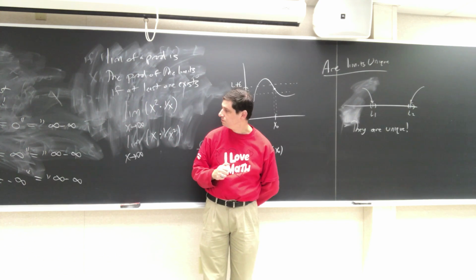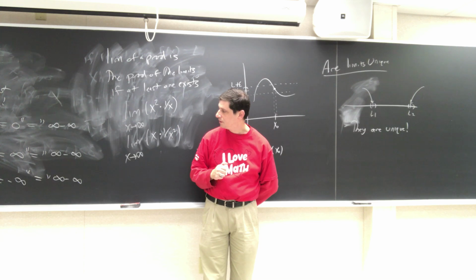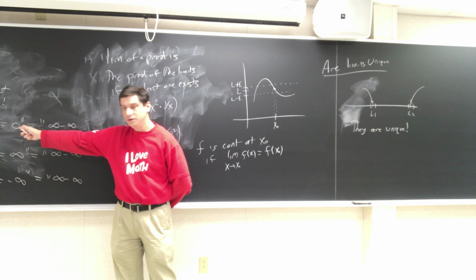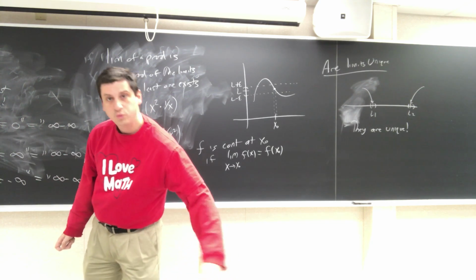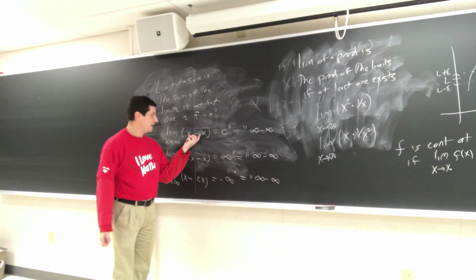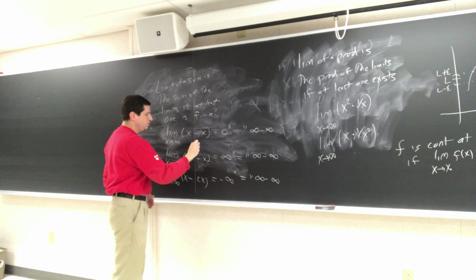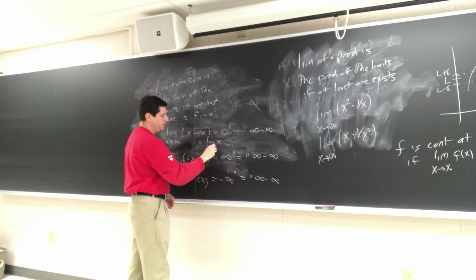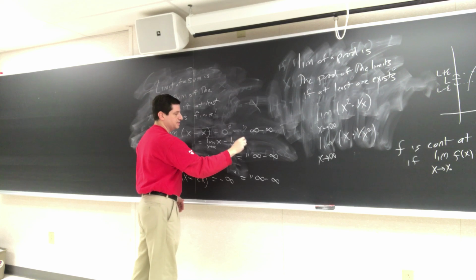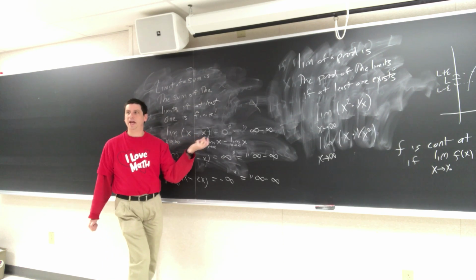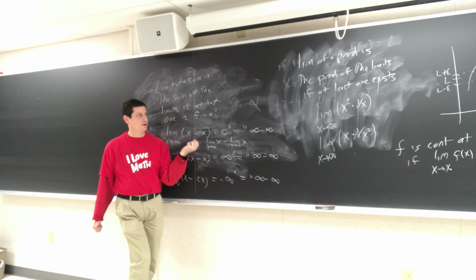So does that mean that the answers 0, infinity and negative infinity that we got in the first place are invalid? We talked about the fact that you can't subtract infinity from infinity, but I can look at x minus x. Here I'm just saying x minus x is 0, and now I'm taking the limit. What I can't do is say that this is equal to the limit as x goes to infinity of x minus the limit as x goes to infinity of x. I can't split it up like that, and I can't split this one up. But as long as I keep them together and do the algebra, then I'm fine. So we just have to be very, very careful.